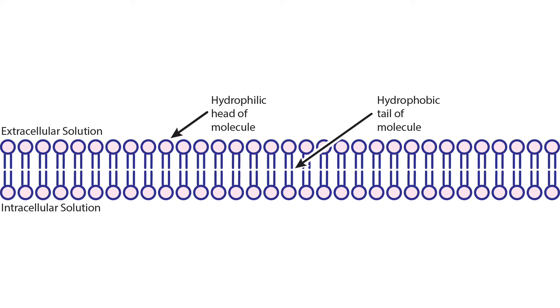The neuronal membrane is composed of lipid molecules that form two layers. The hydrophilic heads of the molecules align on the outside of the membrane, interacting with the intra- and extracellular solution of the cell, whereas the hydrophobic tails are arranged in the middle, forming a barrier to water and water-soluble molecules like ions. This barrier is critical to neuron function.